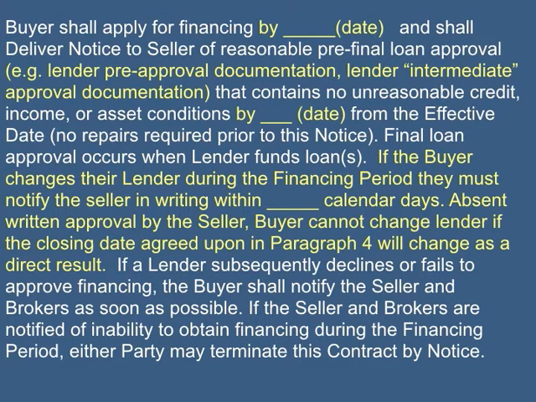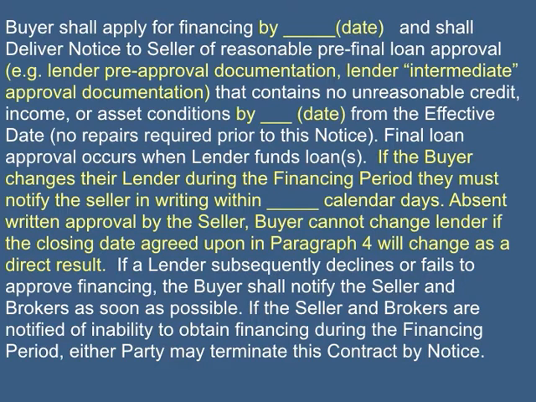Where do you come up with the date? You don't need to put 2 days from the approval date unless they have already been pre-approved by the lender. And that doesn't happen very often when somebody makes the application. Prosperity Mortgage does offer that at Buyer Advantage, where they have the individual completely approved. But I don't know of any other lender that is doing that right now. So what I suggest is you look for the effective date, you look for the closing date that you've chosen in the contract already, and you count back about 10 days maybe, 8 to 10 days, and put that date there. Gives you plenty of time to get that pre-approval from the lender.